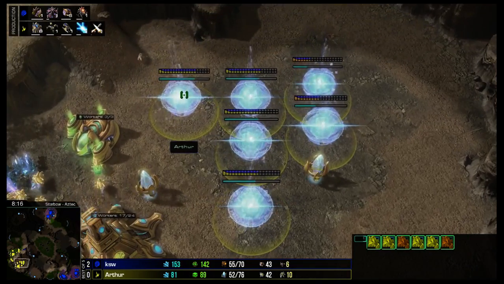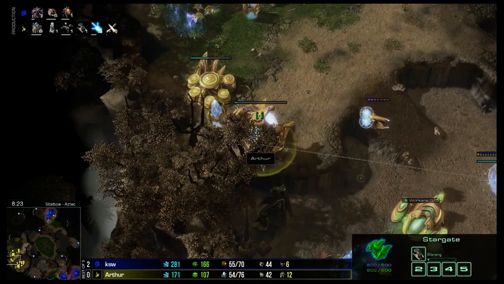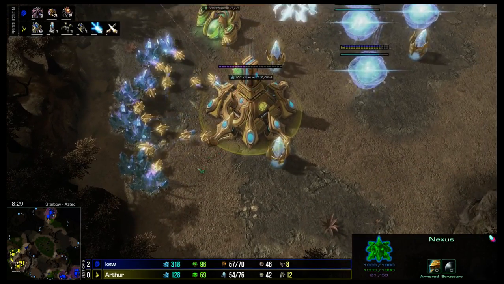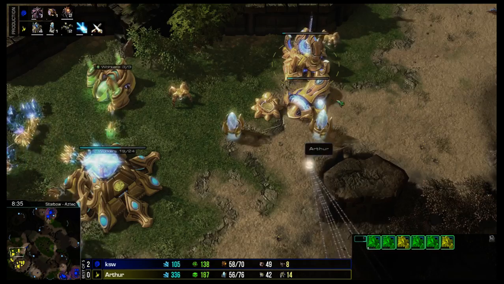So going to be a mass Dragoon play here. Oh, dude, that's a lot of gateways. That is a lot of gateways. We are actually morphing in an Eruptor, and a single Eruptor or two? Wait, so he canceled his Twilight Council, but he's dropping down 6 gateways for a total of 7 gateways. Yeah.